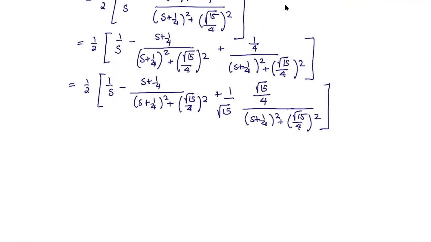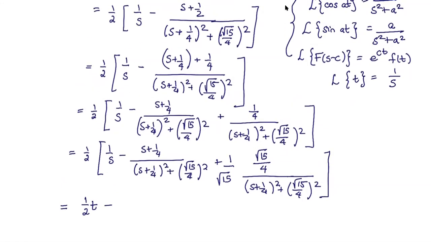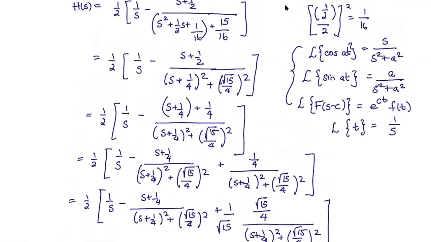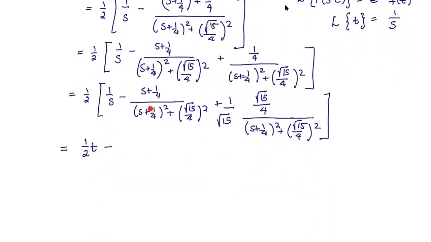So going term by term, the 1/2, of course, is from linearity, it's not going to matter. The inverse Laplace transform of 1 over s, let's recall that the Laplace transform of t is equal to 1 over s. And so this will end up just being simply 1/2 of t minus the form that we're going to use is the cosine Laplace transform that has been shifted by c. And so since positive 1/4 is in the position of c, we have to make it the opposite sign.